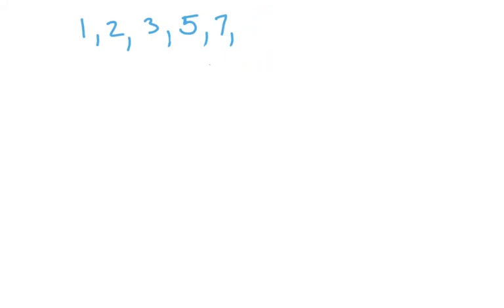Okay, let's keep going on. How about 9? 9 can be a tricky one. Let's just double check this one. 1, okay, not 2, but 3 times 3. Oh, and 9. Okay, so then, nope, not prime. Okay, so what about 10? No, we got 2 and 5, 1 and 10. What about 11? Yeah, just 1 and 11. 12? No, not 12.